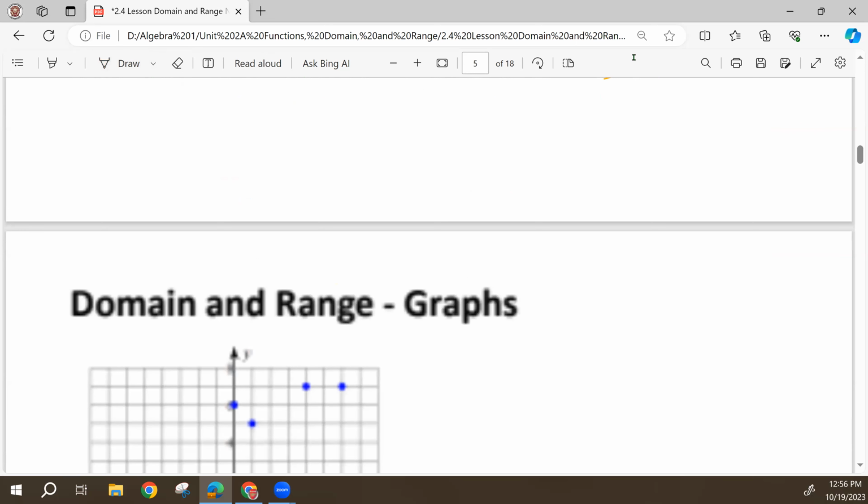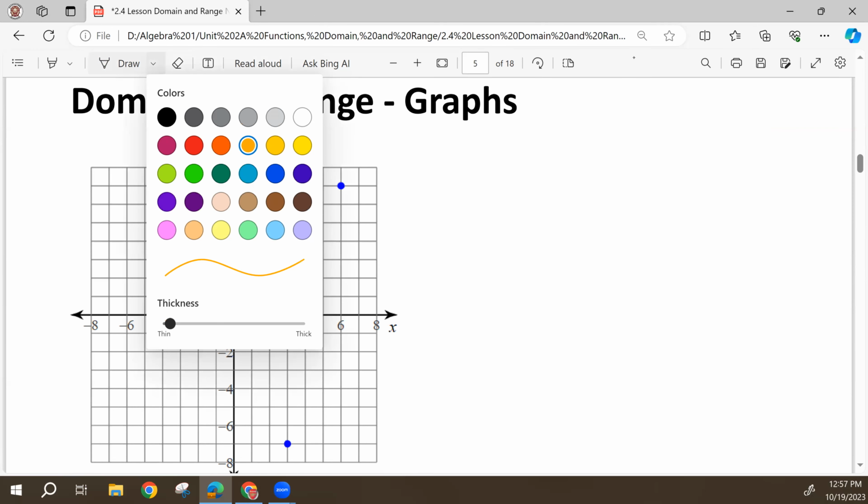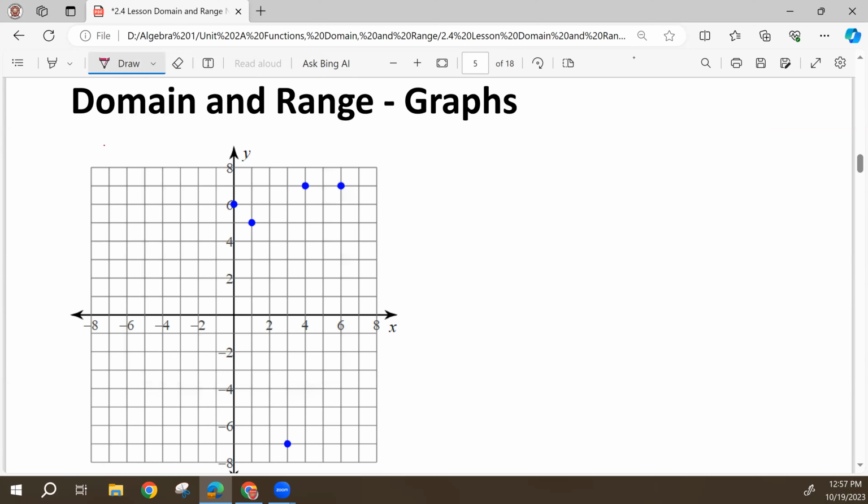Maybe a little trickier when we look at graphs too, because we got to remember how to pick out what is what. So remember that going from left to right gives me an x value, and we always start at this point in the middle called the origin. And the x value is going to tell us how far to the left or right we went to get to that point. And so if I look at this first point, I had to go 0 to the left or right. This point, I had to go 1 to the right.